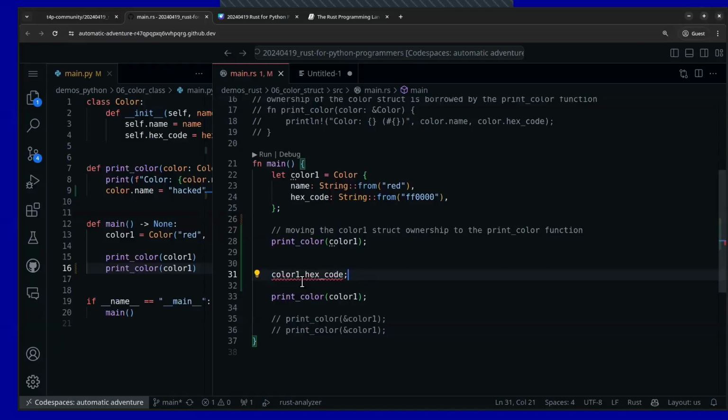Can you drive your car anymore if your friend has it? No, you can't. You've moved ownership of the car to your friend. You no longer have a car. That's what happens here. We're moving ownership of this struct into print color, which means it's no longer available here.